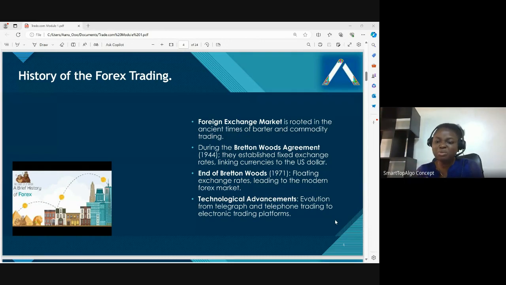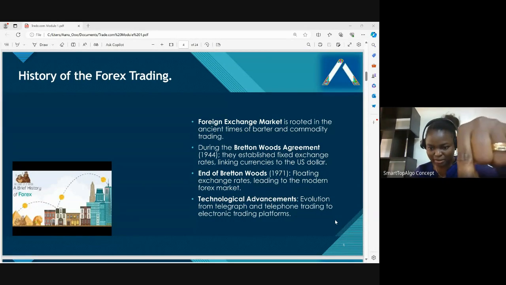Now, it will be difficult because I have Naira. And let's say I'm buying my raw material from China. Now, remember, if I want to do that, I need Chinese yen. Now, it will be difficult for me to determine the exchange rate of my Naira to Chinese yen. So what they now did is, for every country that wants to purchase any goods from another country, they need to first of all convert that currency to US dollar.